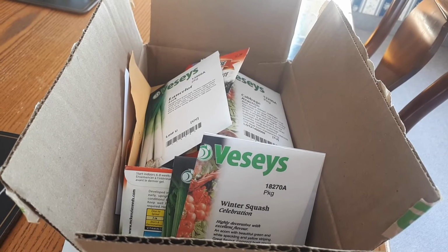So now that I've mentioned you figuring out what you want to grow in your garden and ordering your seeds or purchasing them from a store, it's a good idea to do a little diagram and map out where you want everything to be put in your garden, and spacing, so that you have an idea and you know how much to order for starters and where you want everything.